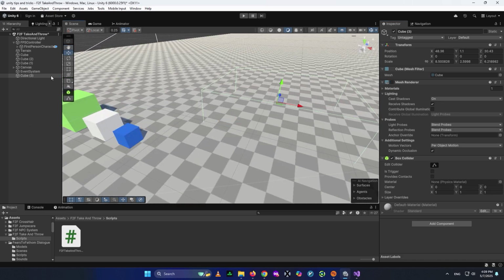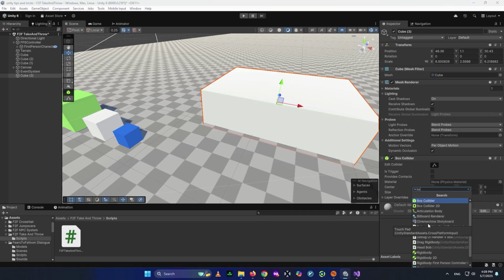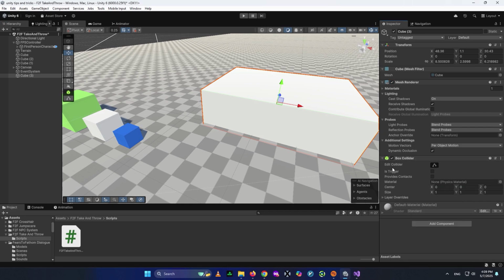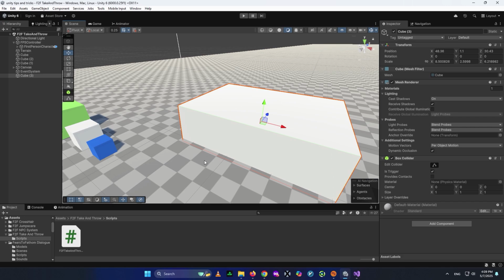One important thing is when you select this object, you have to go to this box collider. By default it actually has it. If it doesn't, you can just add component box collider here. When box collider is here, you gotta go to this box collider section and click on this is trigger. And now the objects can go inside this, and you can actually use that for this script.